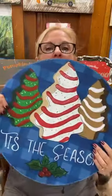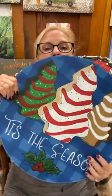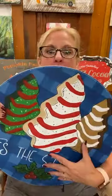Okay, so I wasn't gonna do this, obviously. So I'm gonna show you first this background. This is not what we're doing tonight, but I'll just show you the background. How fun is that buffalo check? Just as a subtle background to something that's a little busier.